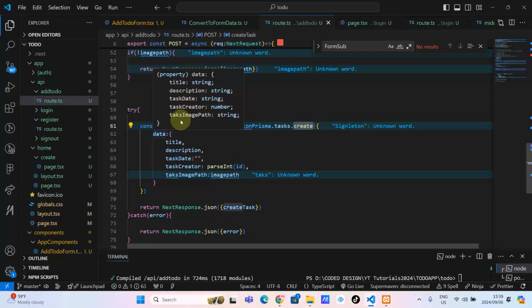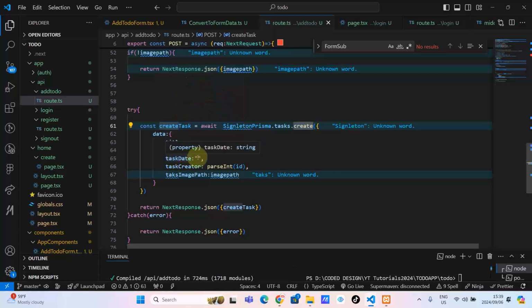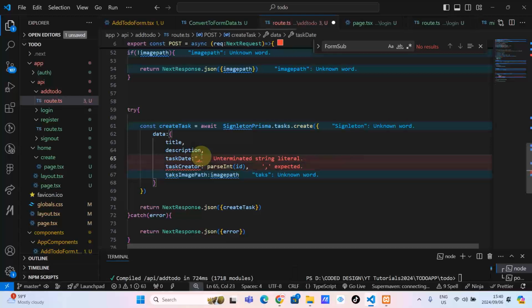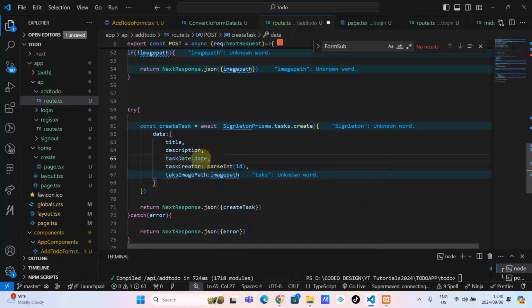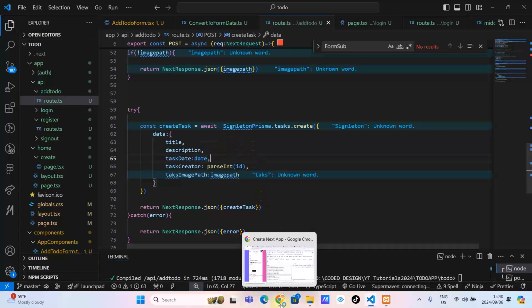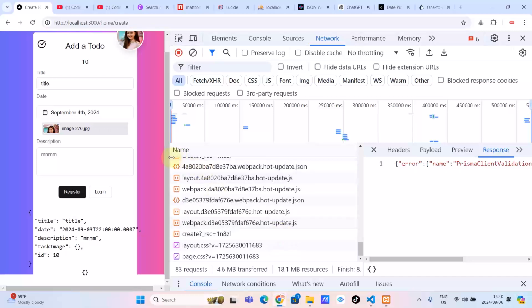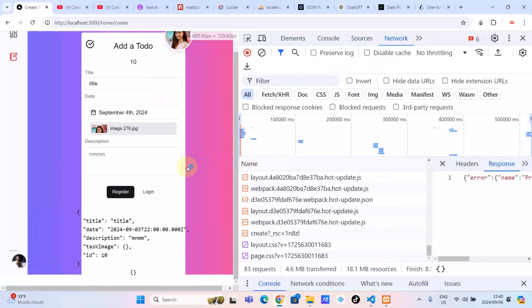Task date. Do we have a task date here? And a task date is a string. Okay, oh, remember, we didn't get the date at that point in time. However, the date is still a string, but let's just test and see. We are just testing, and also we are learning at the same time. If it doesn't work, obviously I will need to convert that to a string. Let's just test, guys.